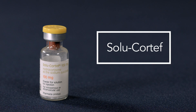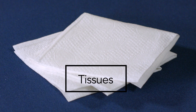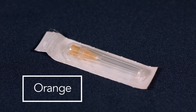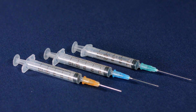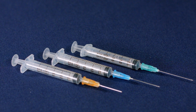You will need a bottle of Solucortef — this is hydrocortisone powder for injection, and the bottle contains 100 milligrams of hydrocortisone sodium succinate — a glass or plastic vial of sterile water, some tissues, a syringe, and a green, blue, or orange needle. Green needles are for larger people with a BMI greater than 30. Blue needles are for adults and older children, and orange needles are for younger children or the upper arm.